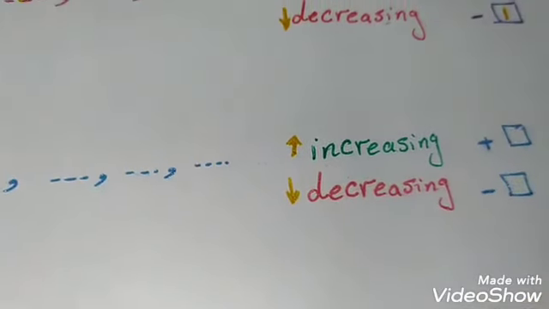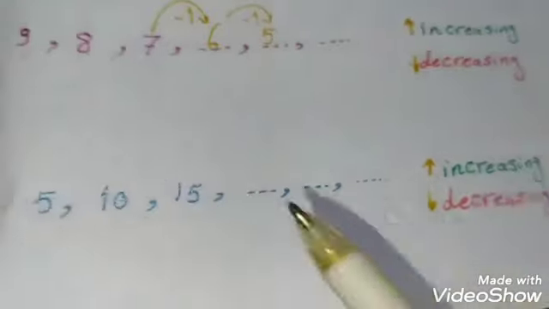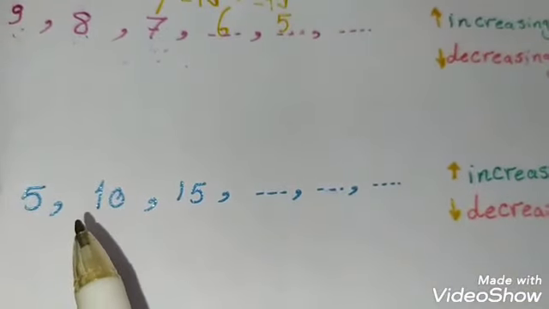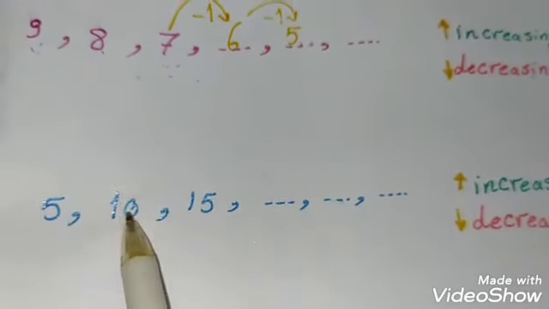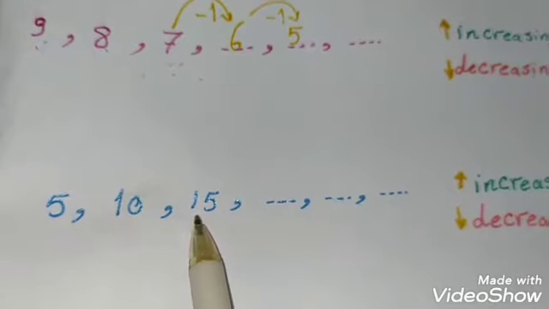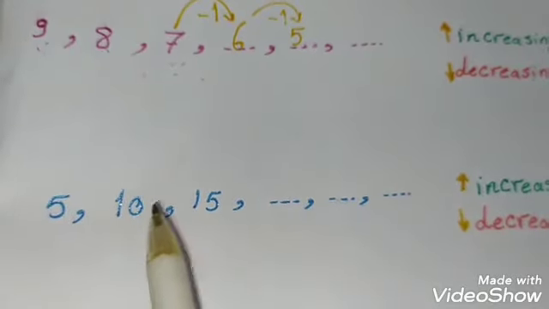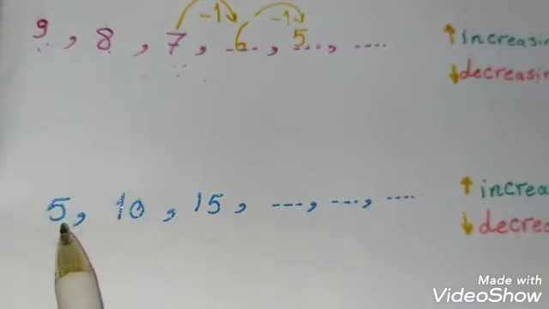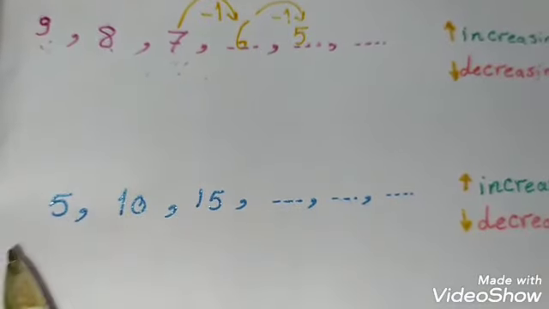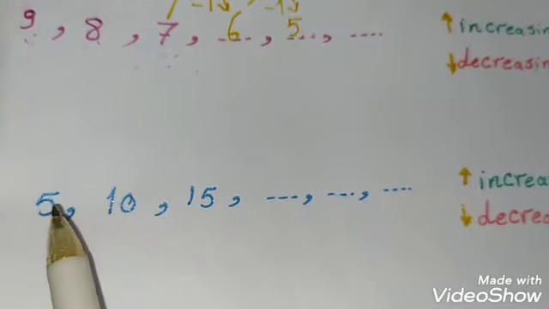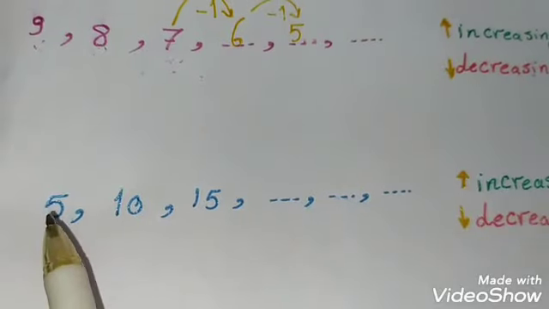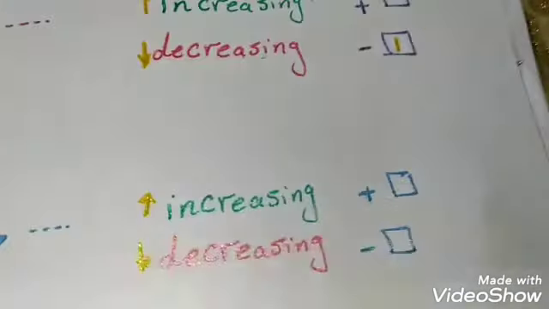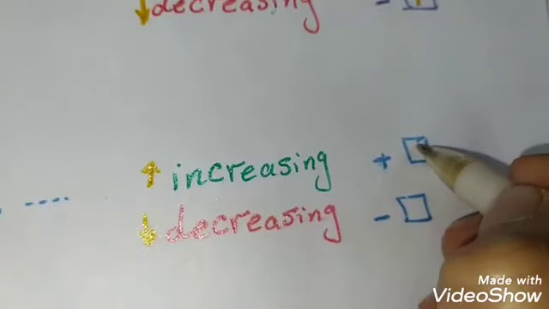Increasing by what? This is the second question. To find out increasing by what, or the amount of increasing, you look at two consecutive numbers in the pattern, 5 and 10, or 10 and 15, as you wish. Not 5 and 15. I said two consecutive numbers. What's the difference between 5 and 10? I guess all of you know. The difference between 5 and 10 is 5. So this is an increasing pattern, and we increase by 5, or we add 5 each time.